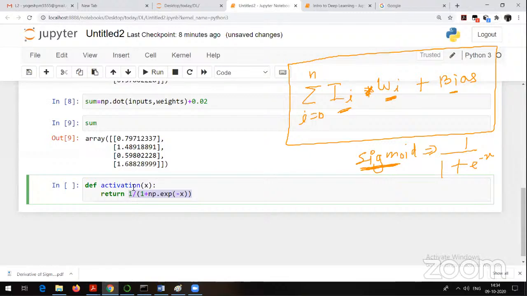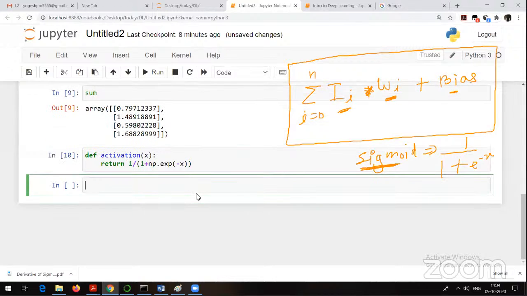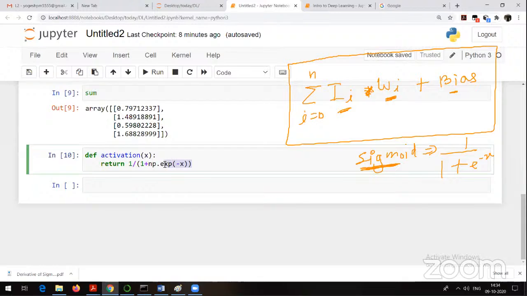This activation function is going to return this particular thing if you pass the value of x as input to it. Let me run it. Now the definition of the sigmoid function is correct. That means whatever value we pass in x, it will apply the sigmoid function to that particular value, and it will convert it to between 0 and 1. Because we know how the sigmoid function works: it always lies between 0 and 1, right?